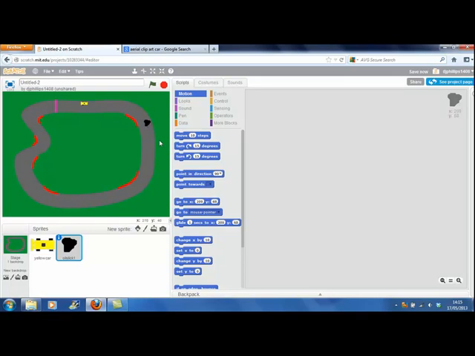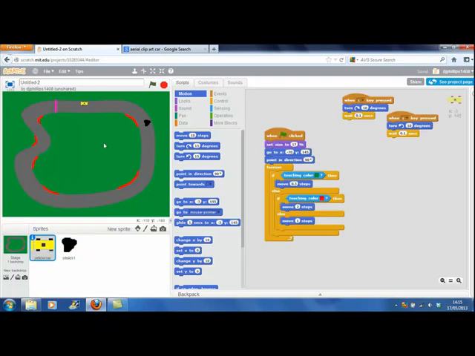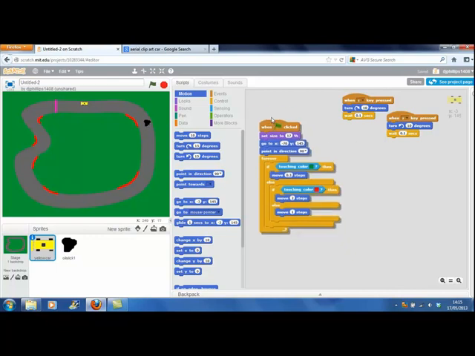Now, the command that we need to put into this game is simply if the car touches the oil slick, then spin. So we need to be on the car itself. It's if the car touches the oil slick, not if the oil slick touches the car. So if the car touches the oil slick, the car will spin. Not if the oil slick touches the car, the oil slick would spin. That wouldn't make any sense. Round and round on the oil slick. So we need the command to spin in this car section here.